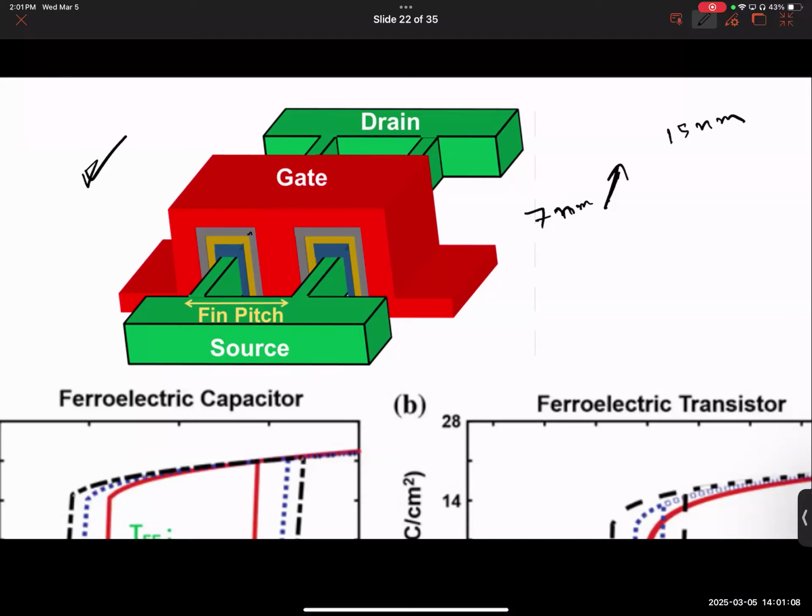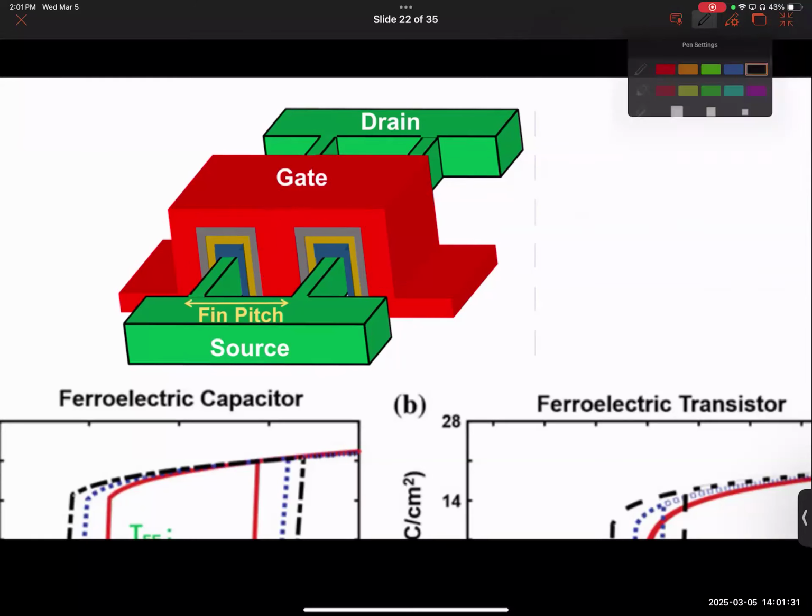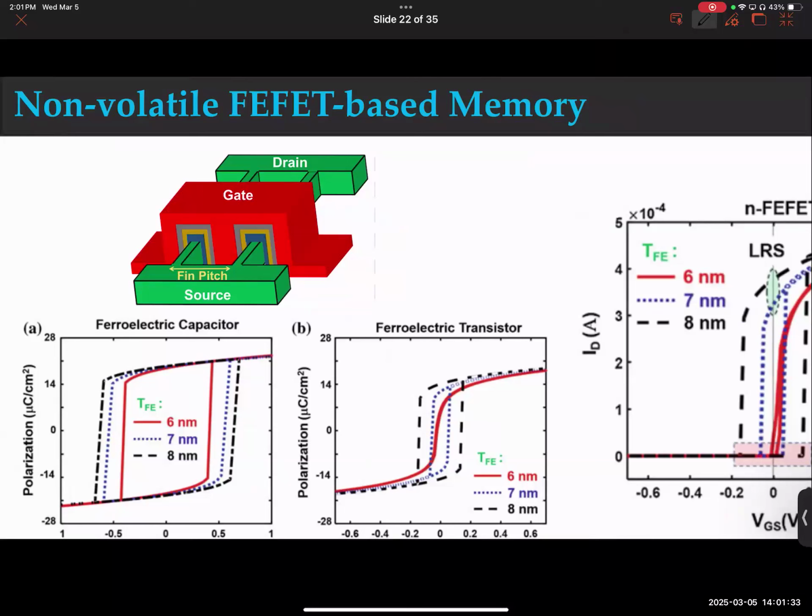When you make the ferroelectric thicker, maybe this layer thicker, it's not just going higher up, it's also being wider in this direction because of this being a FinFET. And same applies to the other one. And then you have to maintain pitch. You have to spread them further out. And in doing so, you basically increase the overall width of the transistor. So that means we want to make the ferroelectric thickness smaller, but then there is a lower limit. You cannot go beyond 7.